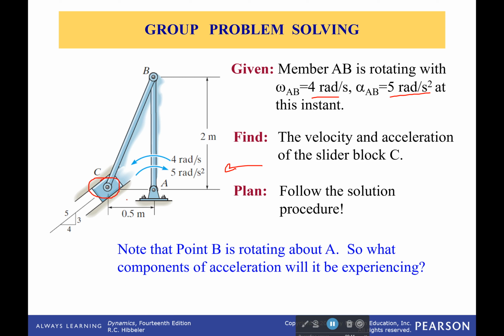We're going to follow the solution procedure. Also, note that point B is rotating about point A, so that will help you out there to solve everything else. With that being said, I'm going to stop here. You're going to go off and try it on your own. And 3, 2, 1, and you're done.